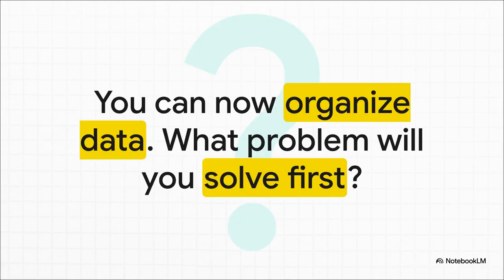So look, you now have the fundamental building block for bringing order to all that data chaos in your code. You can manage lists of player scores, grids for games, tables of information. The possibilities are endless. So I have one last question for you. Now that you have this incredible power of organization, what problem are you going to solve first?